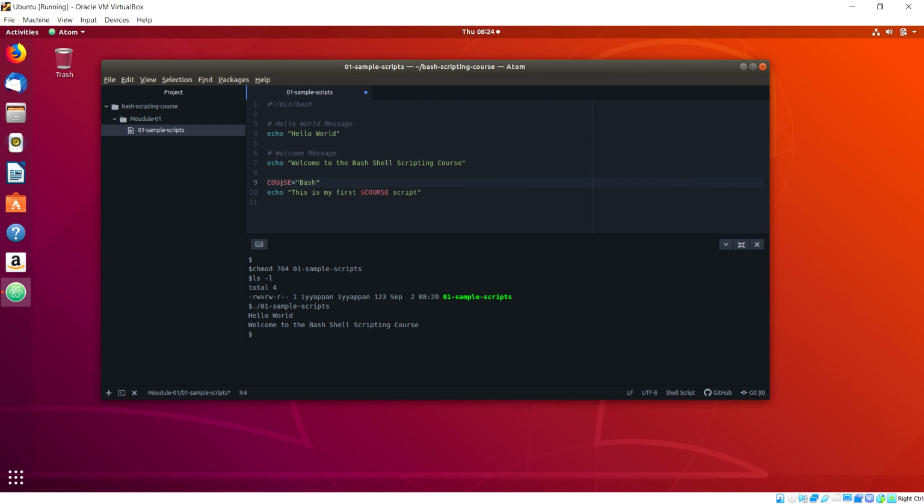That's the placeholder for some value, and the value in this case is bash. In order to retrieve the word bash, we need to use the variable name course. The syntax to retrieve the value of the variable is to use the dollar sign followed by the variable name that we have declared.